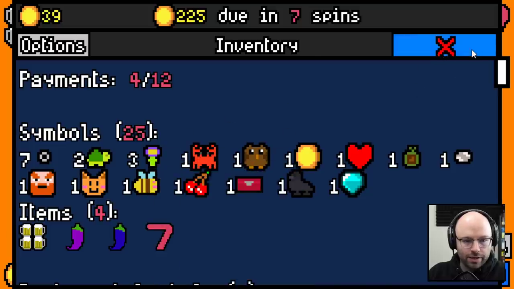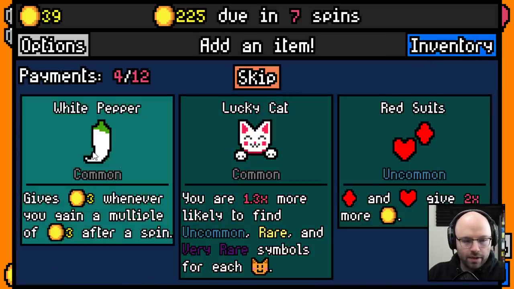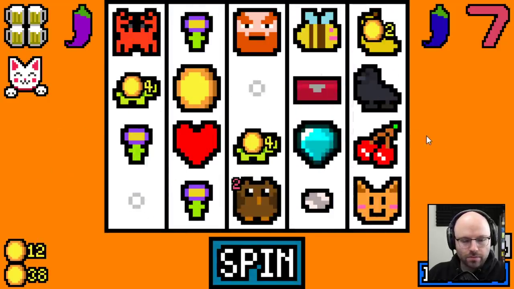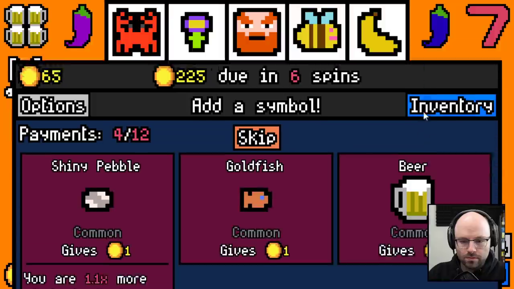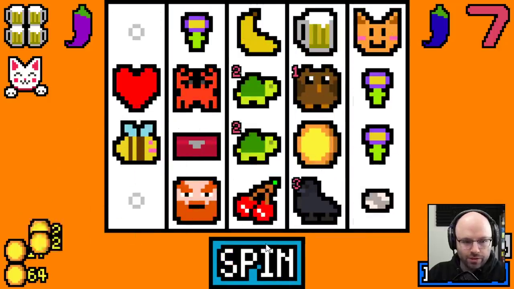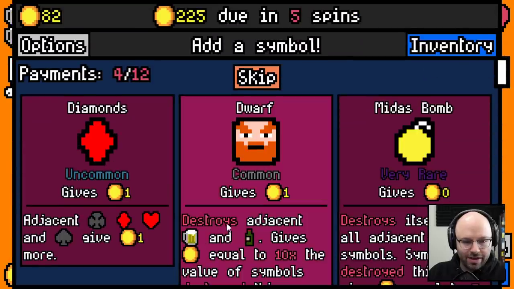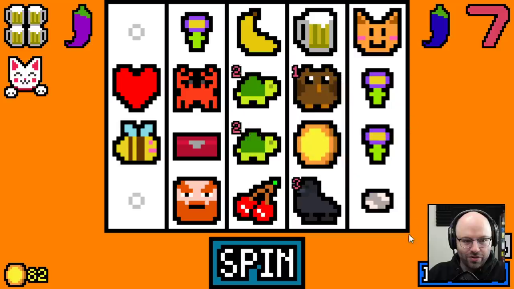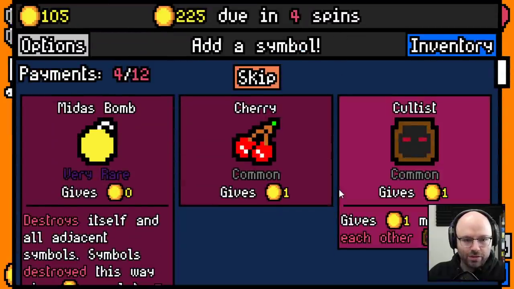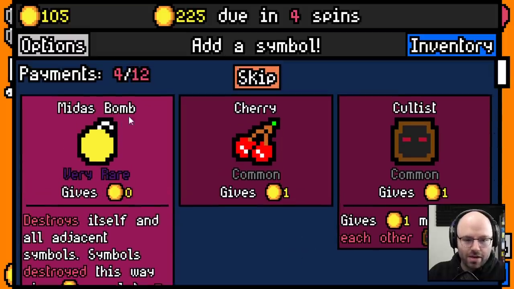What level rarity is B? Uncommon? In that case, give me lucky cat. Let's find more bees. More beer. Beer is the engine that helps us pay rent. No. This could be an F. We really need our bees to show up next to our flowers. Come on, man!